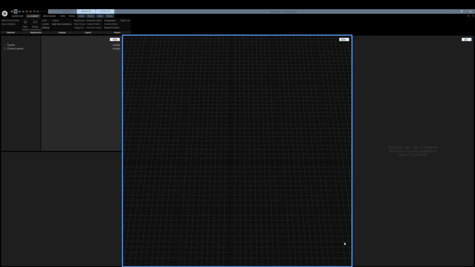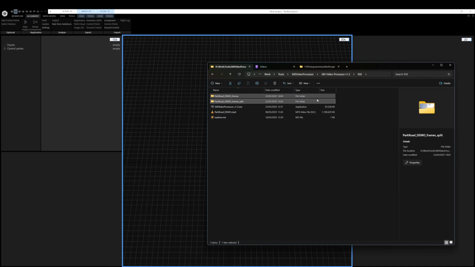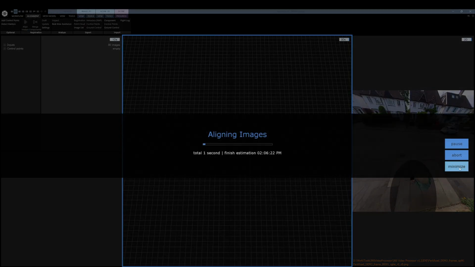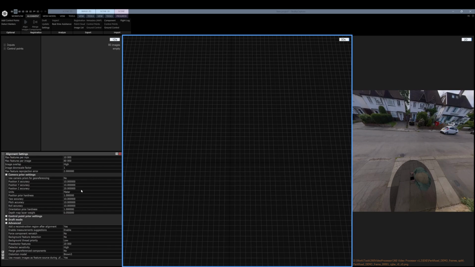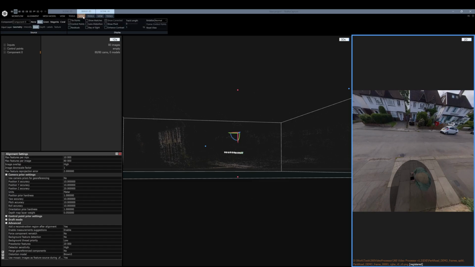Then we'll go to RealityCapture, so it's got a new session open here. You can either just do a Control A, select all, or you can go up to the split folder and drag it in. See, I've got my 8 images there, and I'm just going to hit align images. Settings-wise, sometimes it works better, it really depends on the location captured. I've got my image overlap at high, and I've also got my sensitivity set to high as well, though I've played around with those a little bit and I get slightly different results. Another useful thing is in the alignment image to 2D, there's this mask setting, so you can view the files in there as well.